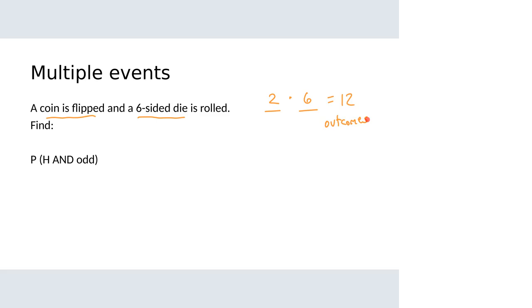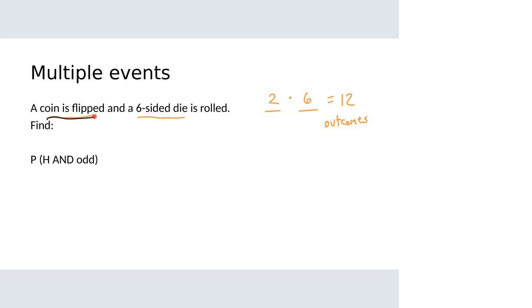Now, when there are only 12 outcomes and we're being asked to find a probability, you might be able to do this without listing the sample space, but I don't know if I could. And there's only 12 of them. So I'm just going to go ahead and list out the 12 different outcomes here and then use that sample space to answer whatever probability question gets thrown my way.